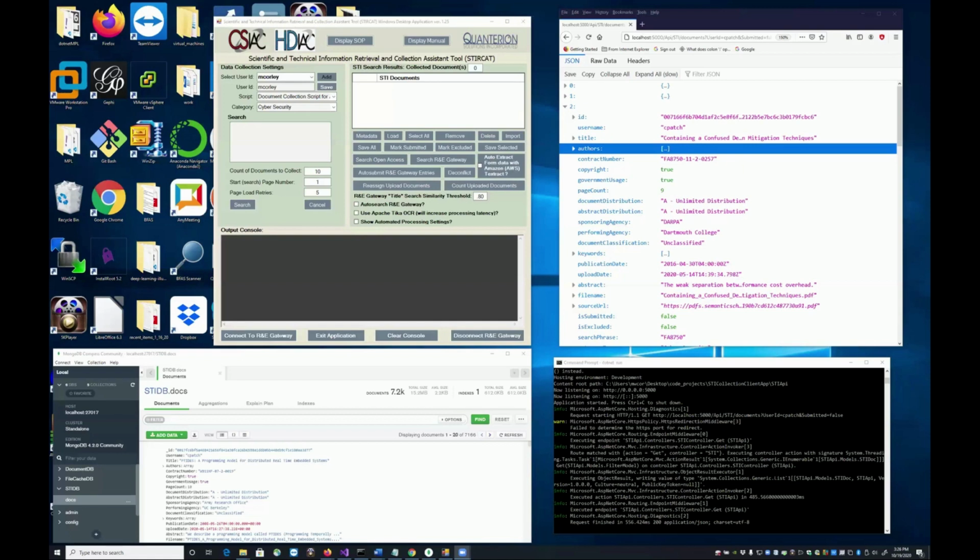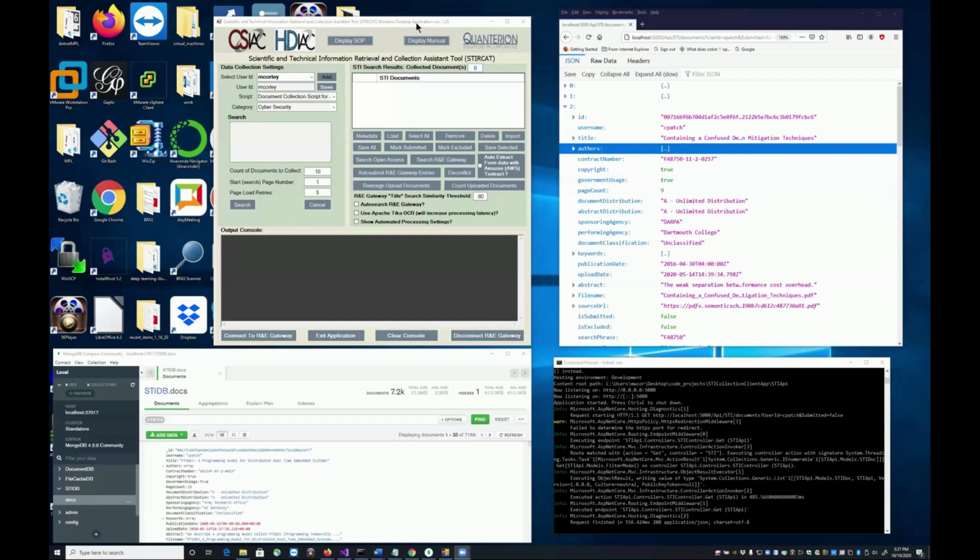Instead of manually looking one at a time, you're getting back large quantities, and instead of manually typing the metadata entries in and following the workflows of the review, a lot of those steps are automated. So the essential impact of STIRCAT is to enhance the efficiency of our domain experts who are going out and searching for, collecting, and cataloging this information. Without further ado, I think I can just go ahead and start to show you some of that.